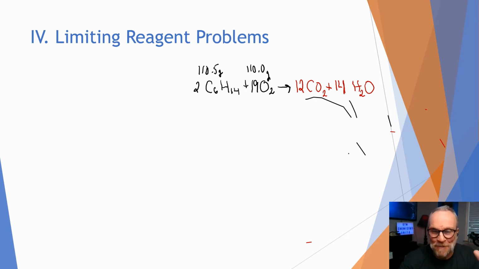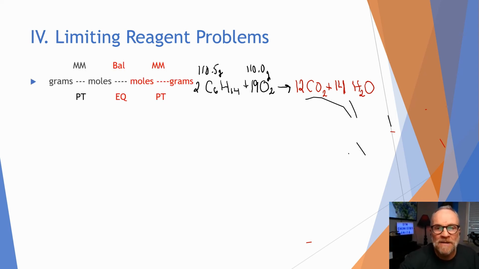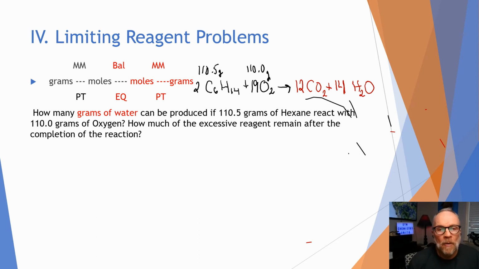Okay, so now we are going to do one of the granddaddy of them all type of problems, limiting reagent problems. And the flow chart remains the same, and we are going to use one technique to do that. You can do these problems a couple of different ways. We'll do my favorite, and then maybe in another set of slides, we may show you another technique to do the same type of problem. Both of them require about the same amount of work.